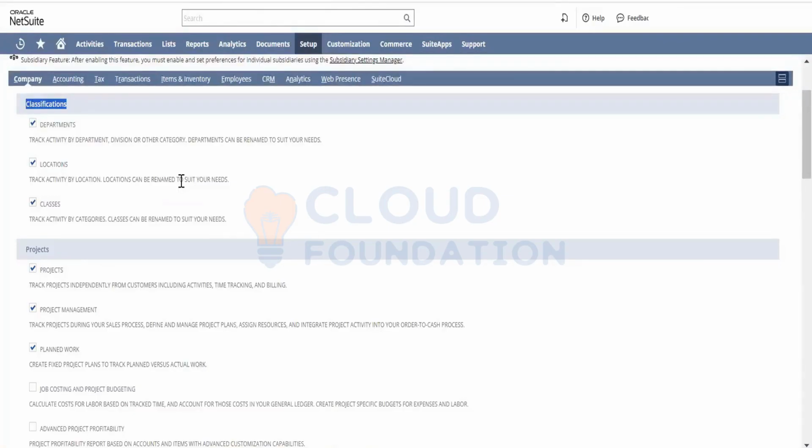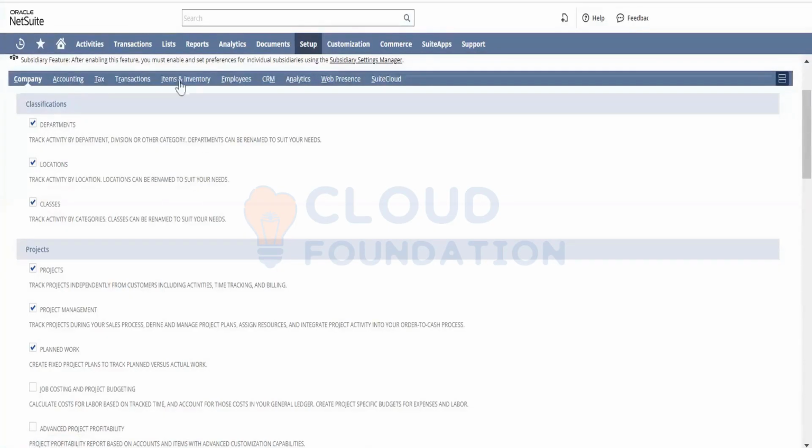So under beauty products, you might have facial cream, manicure pedicure sets, and so on. All these come under beauty products, so you can classify your items as beauty products. That is the reason all these three things are called classifications.